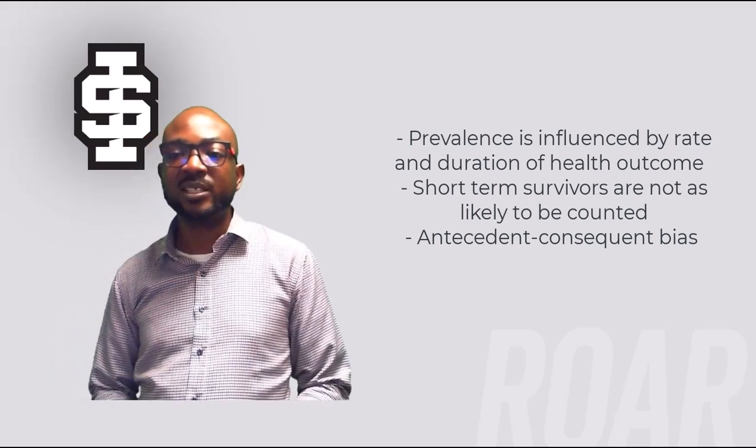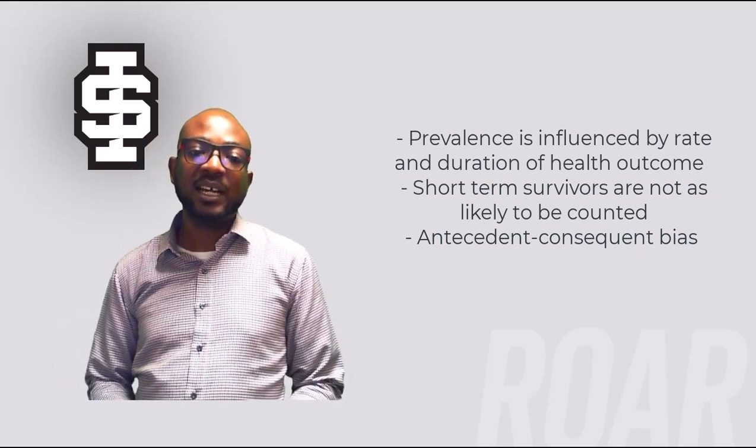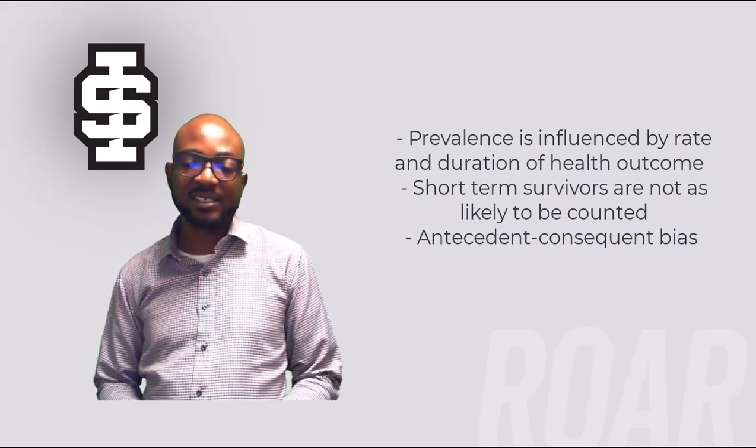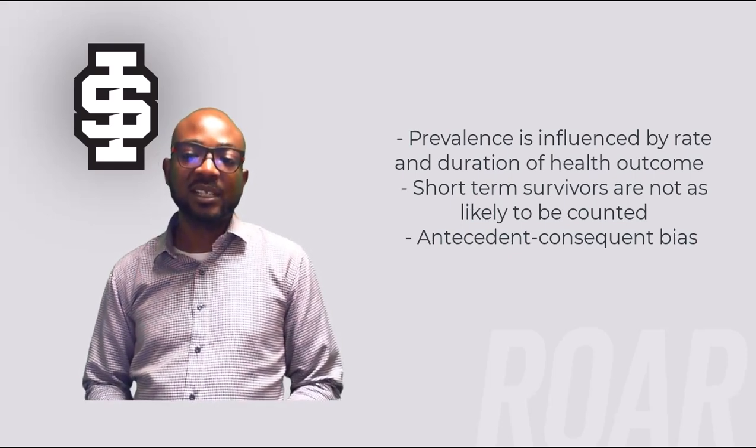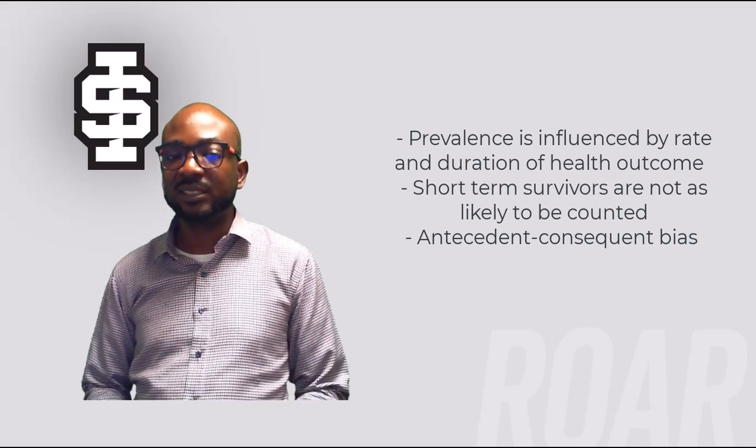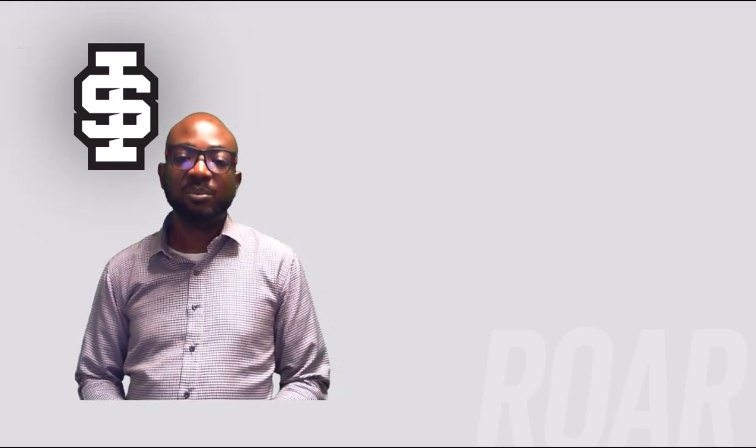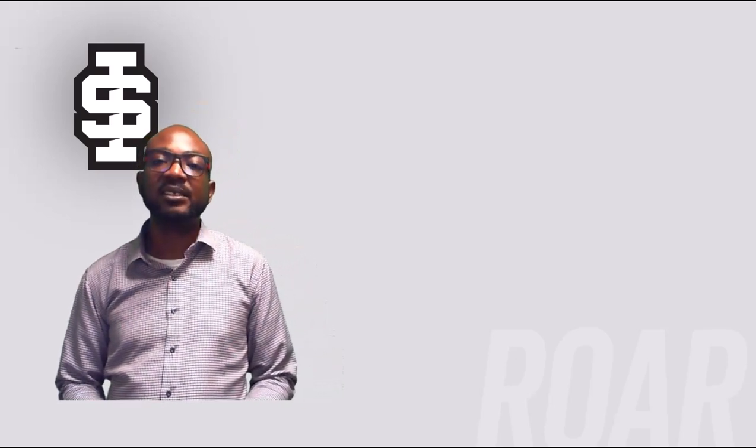Sometimes there can be issues with interpreting cross-sectional studies. Antecedent consequence bias affects cross-sectional studies and case control studies, but not cohort studies. In cohort studies, persons are selected for study because they're exposed or not exposed while they are still at risk and thus disease-free. For example, if you are investigating diet and arthritis, in a cohort study, we obtain data on diet at baseline because before any of the study subjects have evidence of arthritis.